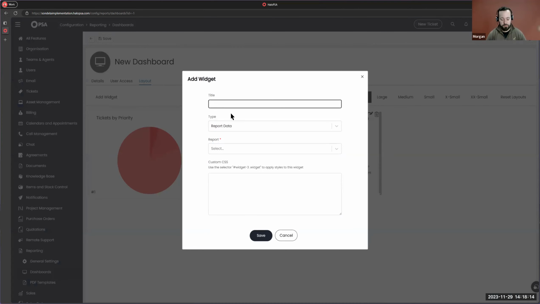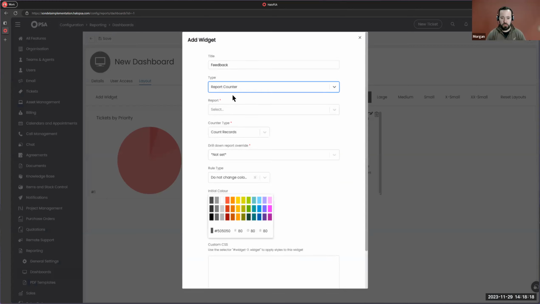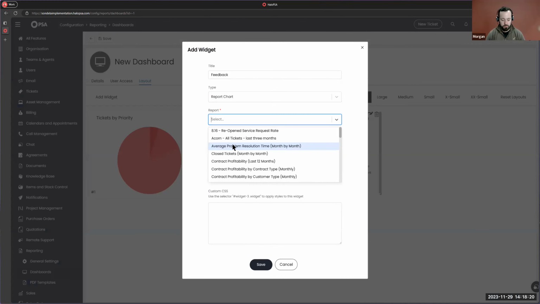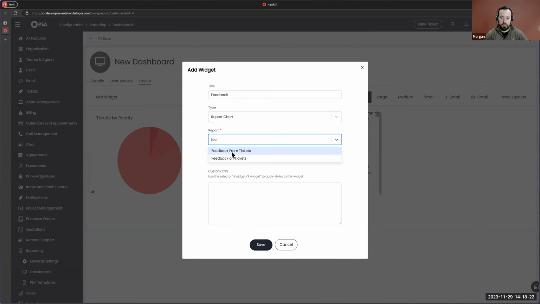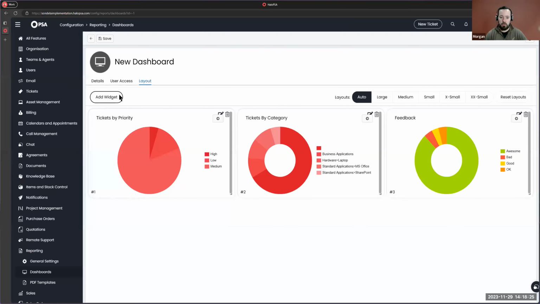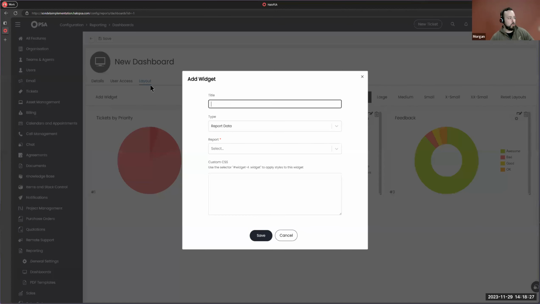And then let's do feedback. Let's do the chart there as well. Feedback from tickets. There it is. And then finally, I might want to show P1 tickets, or P1 incidents, let's call it.